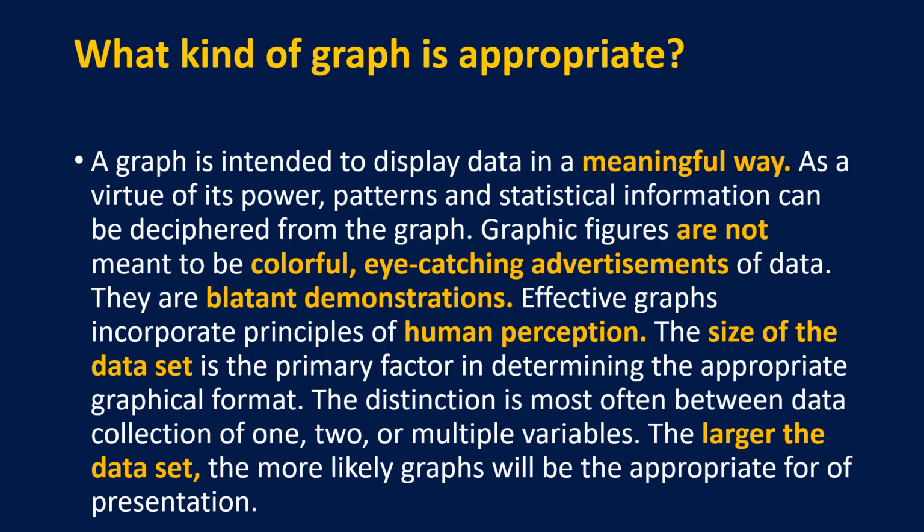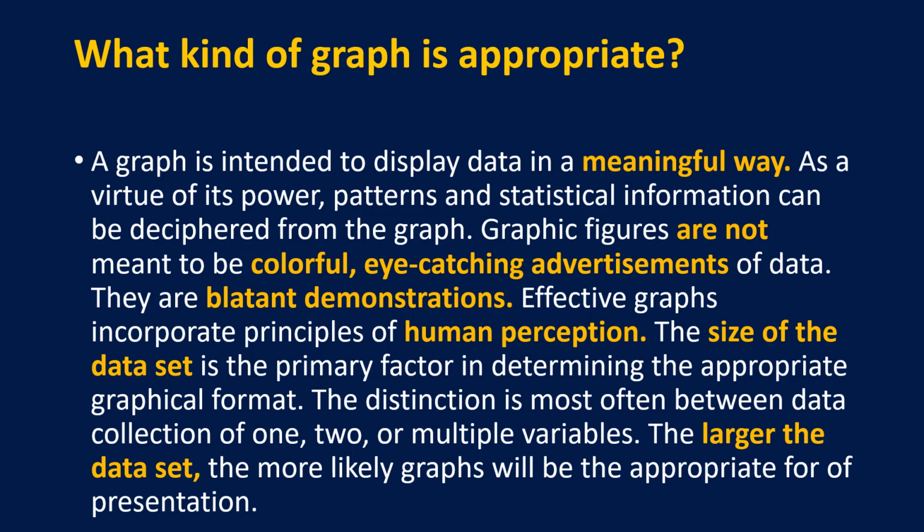And that's all really about the notion of perception. As soon as we start throwing colour or we start picking the wrong graphs, it makes it harder for us to perceive. And there is a hierarchy of perception. It's actually 7 stages of perception. And it makes it much harder for the reader to interpret what it is you're trying to get across. So when we are picking the graph, think a little bit about the size of your data set. Because that will actually have an impact on the kind of graph that you're going to pick.